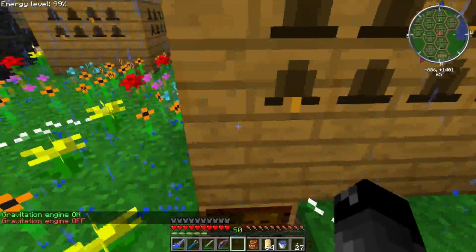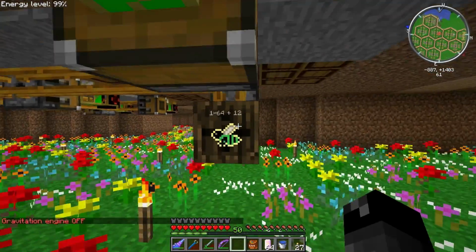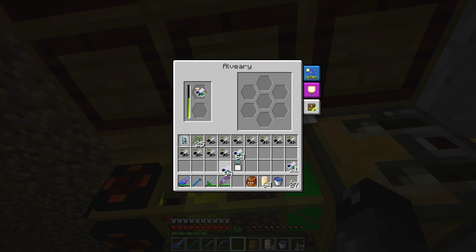Over here, I have started setting up some more bees, and these are the guys that we did a little while ago. Well, let's see here. Let me just grab these, and we will grab most of those. Yeah, I don't think we need any in there. Okay, these are the leporine bees. These are the ones we got around Easter time, so a few weeks ago, I think. I bred these bees, and I haven't really done anything with them, so now it's time to do something with them.